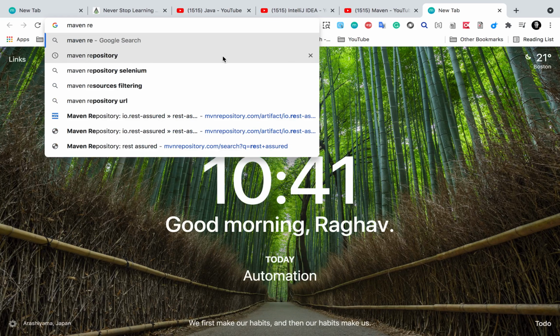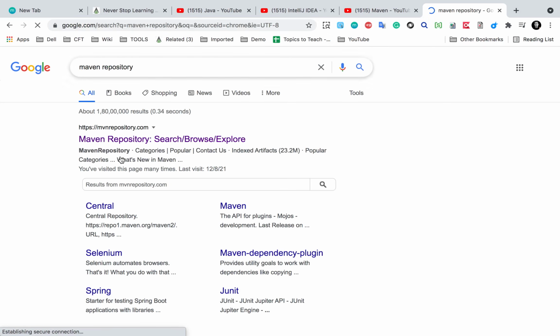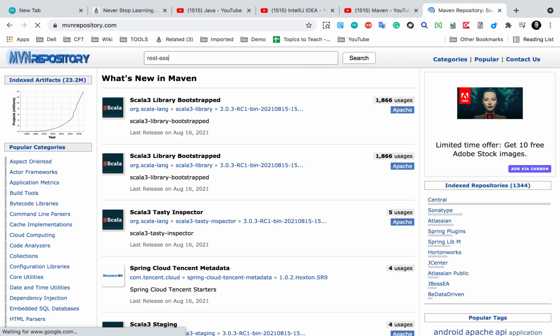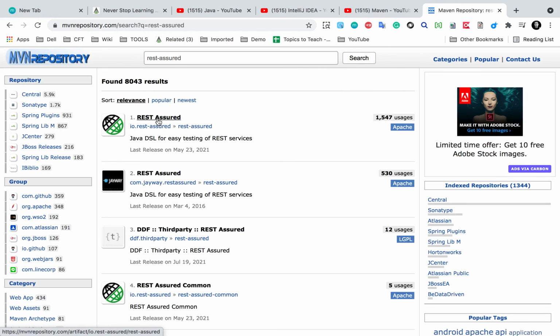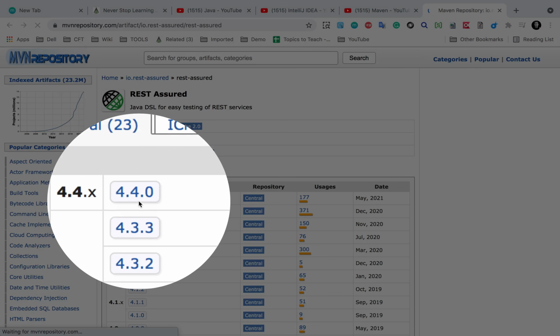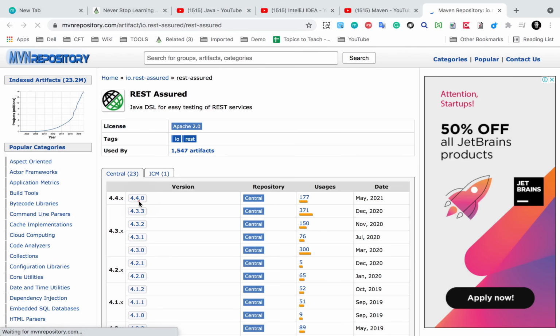So if you go to the Maven repository, it is here, mvnrepository.com, and search for REST assured, and you will see this is from io.rest-assured. And if you go here, you can see 4.4.0 is the latest version as of the time of recording this video.